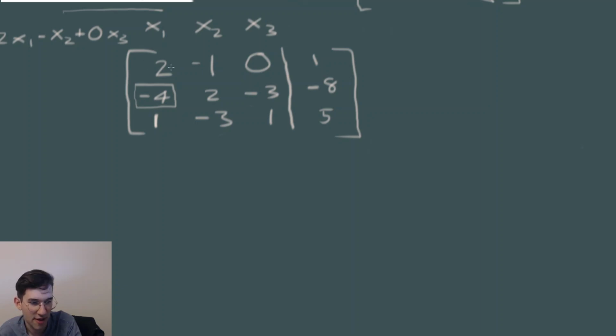So start under this top corner and go down. They call this a pivot. A pivot is just something that's going to have zeros under it. So first pivot, we're going to turn this into a 0 first. Then we're going to go underneath it. We're going to turn this into a 0 second.